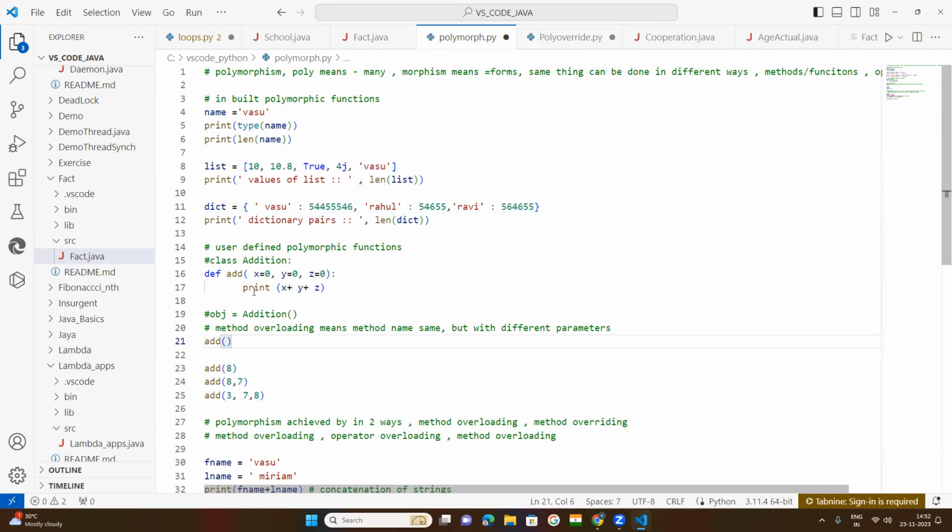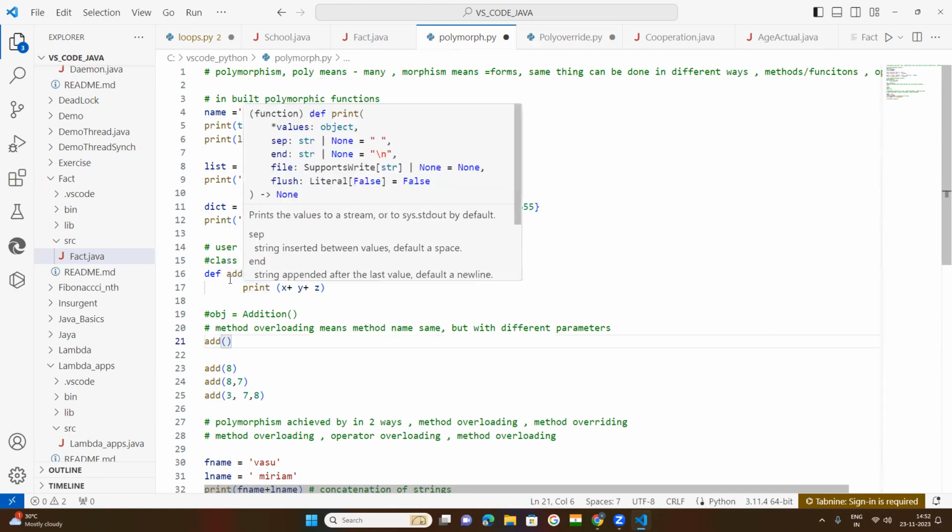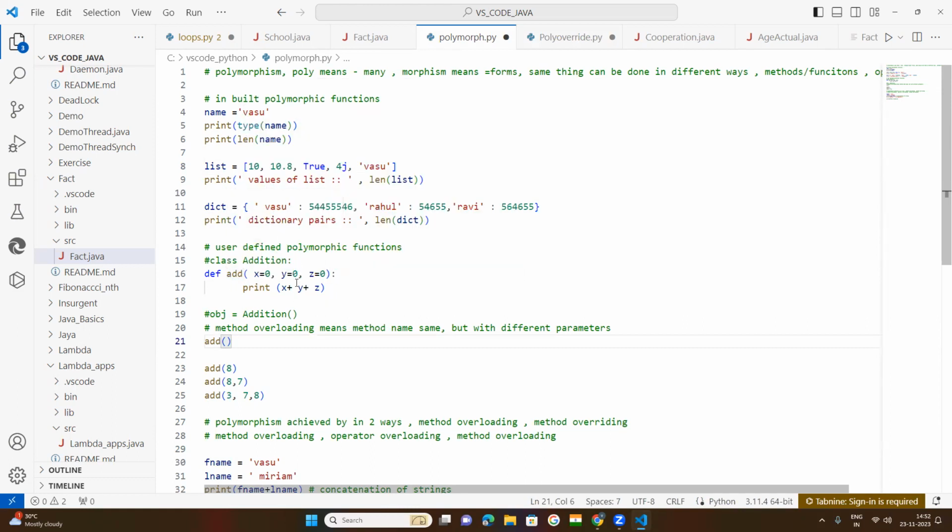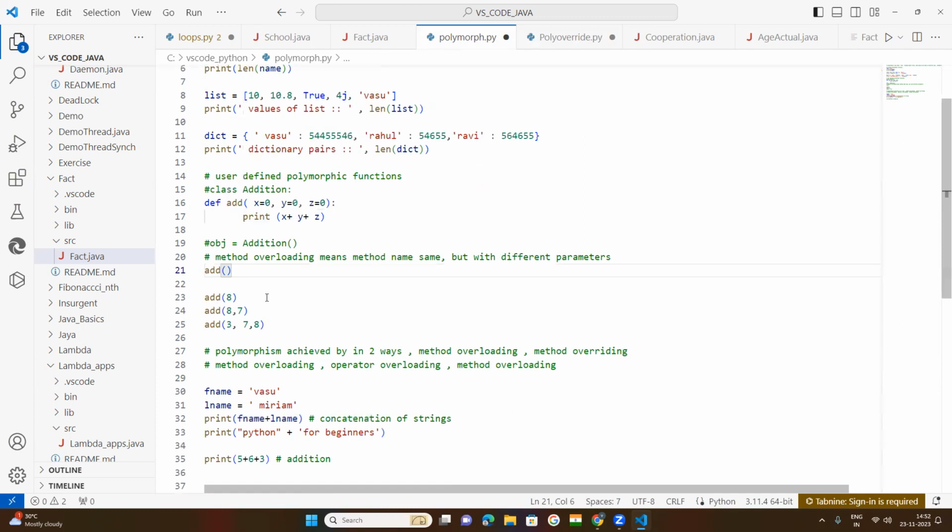Next is user-defined polymorphic functions. User-defined means polymorphism implemented by a programmer, where I have created my own functions. Under user-defined functions, polymorphism is achieved by method overloading.